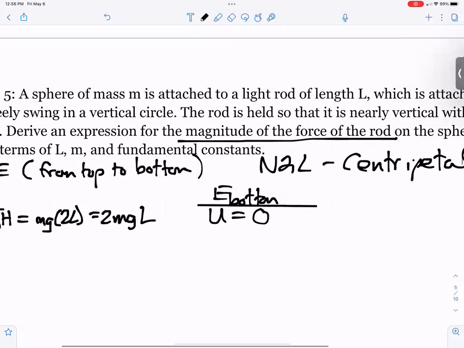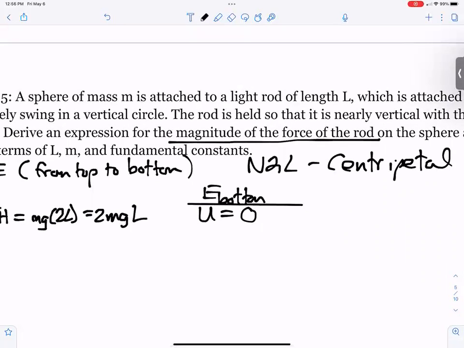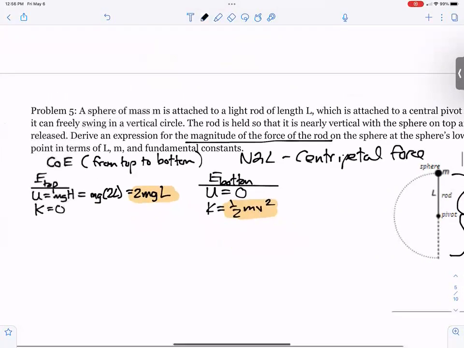The energy at the bottom—we're going to let potential energy at the bottom be zero. Why? The bottom is the lowest point that the sphere is going to get. So it doesn't make sense to choose a zero potential energy point any lower than that. Remember, you get to arbitrarily select your zero potential energy. I'm going to arbitrarily select it to be at the bottom of the swing. Now you do have kinetic energy down there. So you're going to write kinetic energy equals one half MV squared. Your equation would be 2MGL equals one half MV squared.